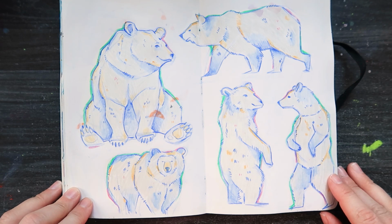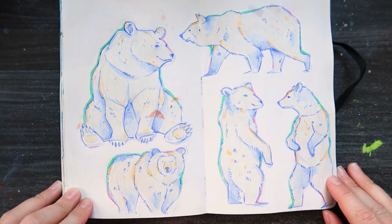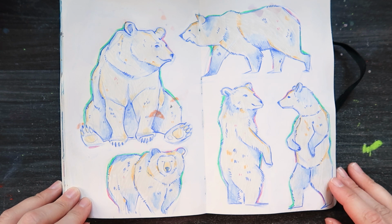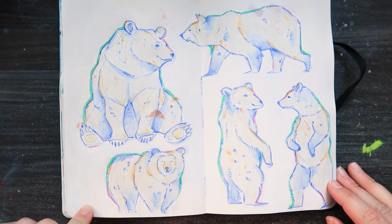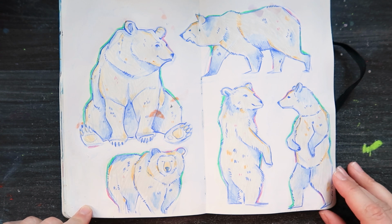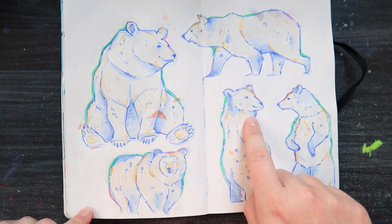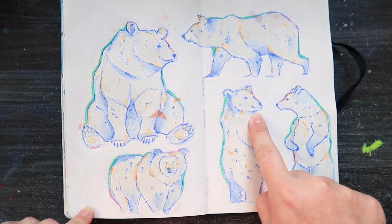I drew some grizzly bears because I am thinking of using a grizzly bear for Inktober. I know Inktober is only a couple of weeks away, so I started planning, and I'm going to feature a bear as a feature, I guess. So I drew these, very colourful, quite fun. Bears are hard to draw. Look at this face. What's going on there?